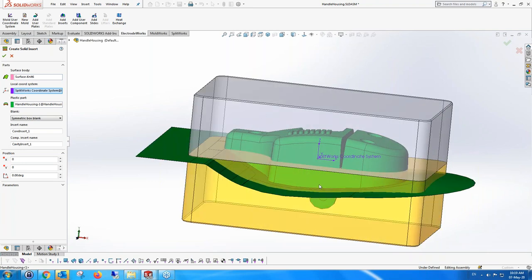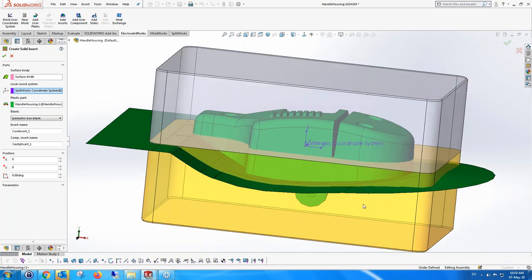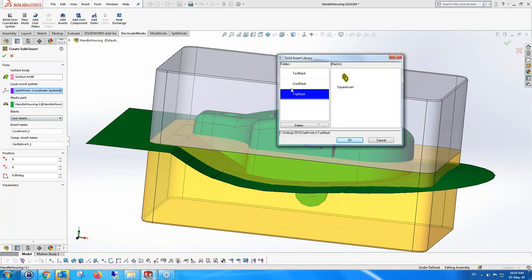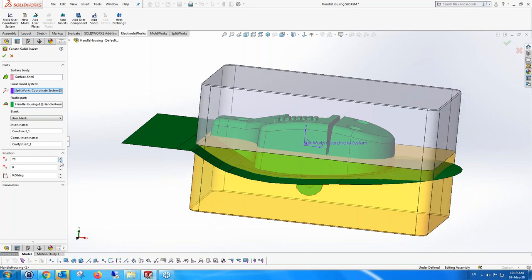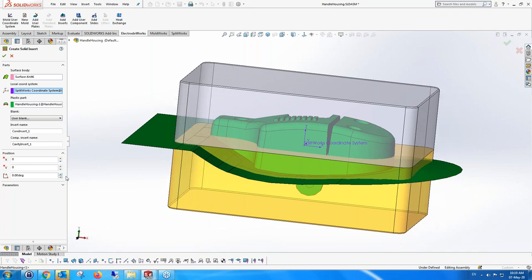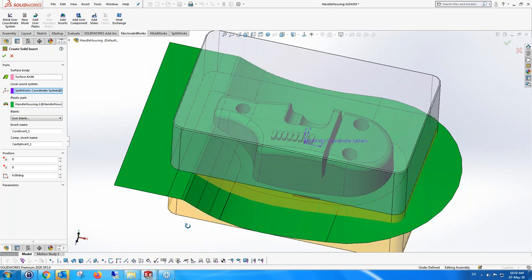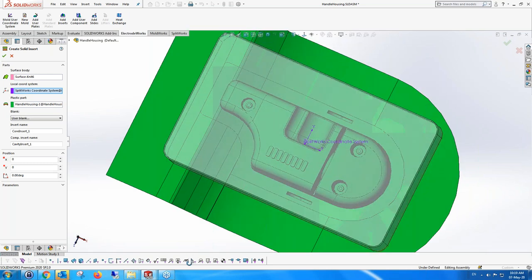These are just boxes. We can create our own boxes and use them so that the information here will be different, because we also have the possibility of using external information. Just create a box, any type of box or cylinder or any shape you want, and it will use it for both the top and the bottom. You can also move the position of whatever you've created or whatever the system has created. It has automatically made it the maximum box size it can create on the surface that it sees.